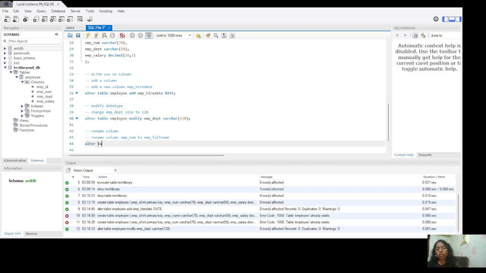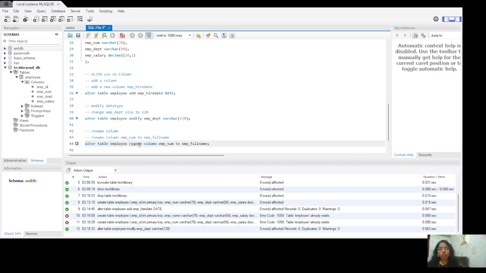Alter table name employee, rename column. Which column? That is emp num to emp full name, semicolon.